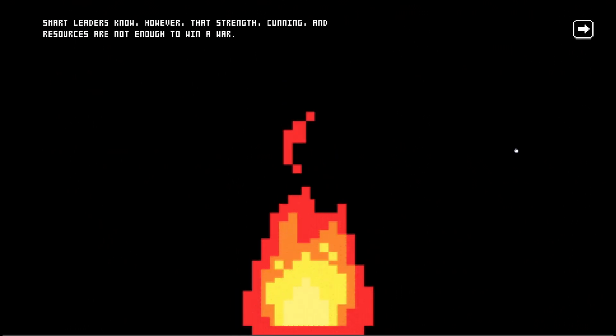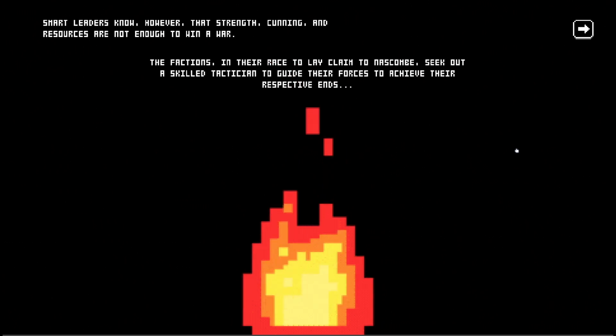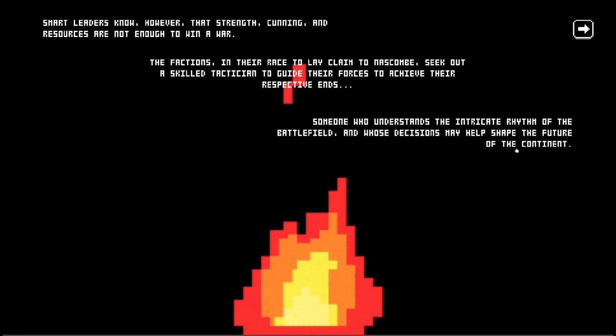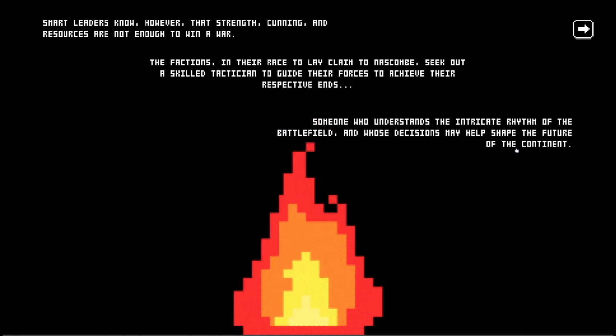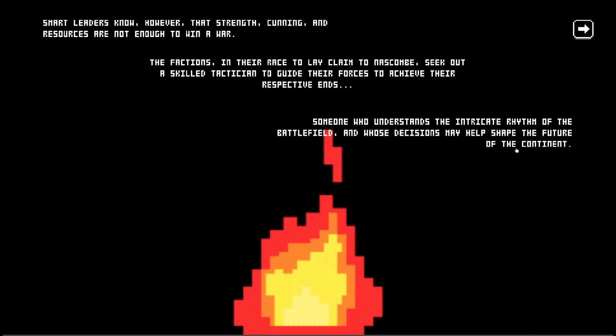Smart leaders know, however, that strength, cunning, and resources are not enough to win a war. The factions, in their race to lay claim to Nazcom, seek out a skilled technician to guide their forces to achieve their respective ends. Someone who understands the intricate rhythm of the battlefield and whose decisions may help shape the future of the continent. Alright, so that's us.